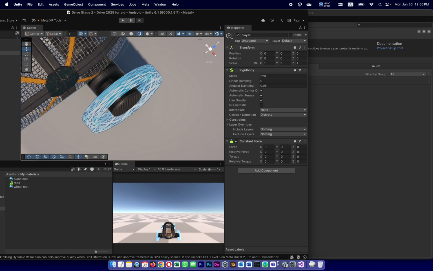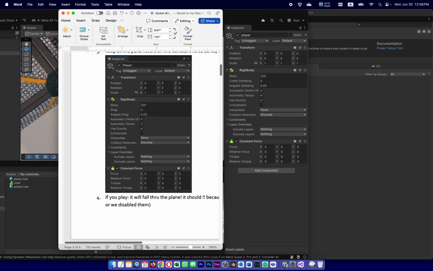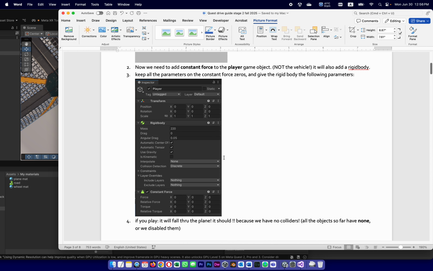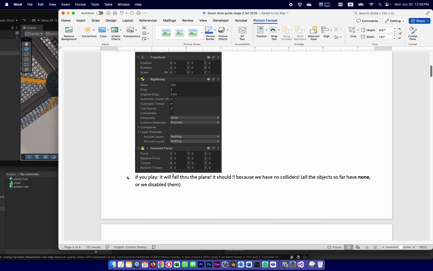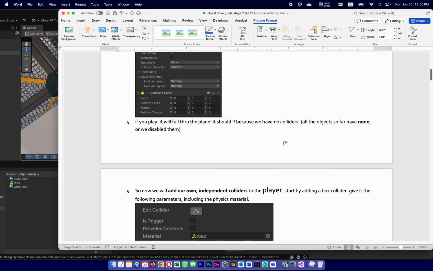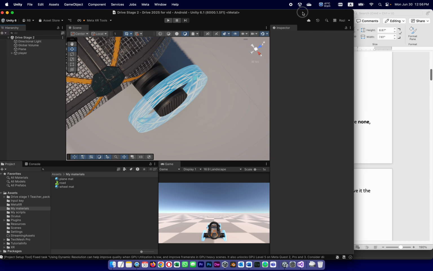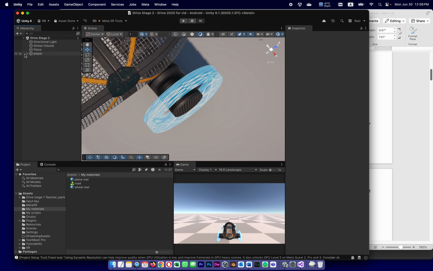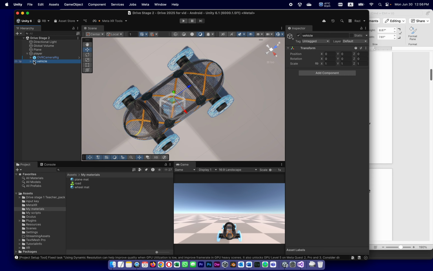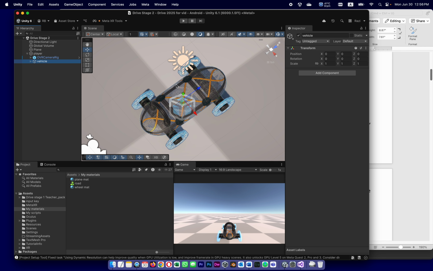Now it says in the guide that if we play, we will fall through the plane, and it should, because we should have no colliders. As a matter of fact, that's a great way of checking that we have no colliders. To remind you, this vehicle is made of a base, let me turn off the gizmos, a base, which used to be a capsule.